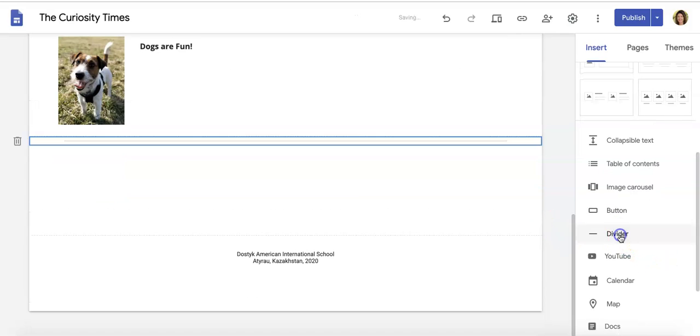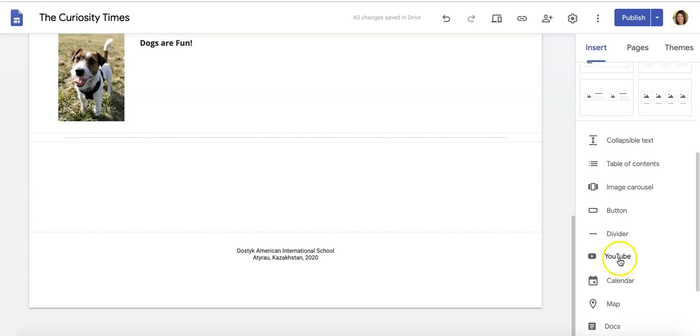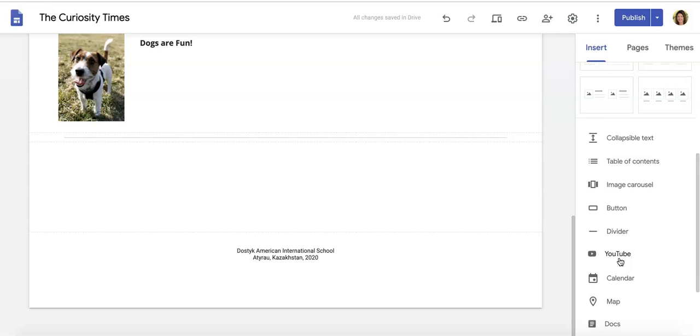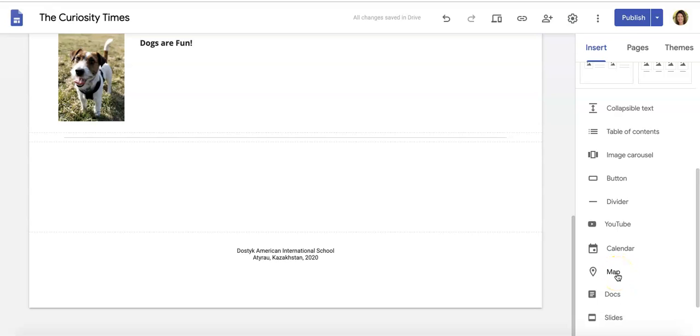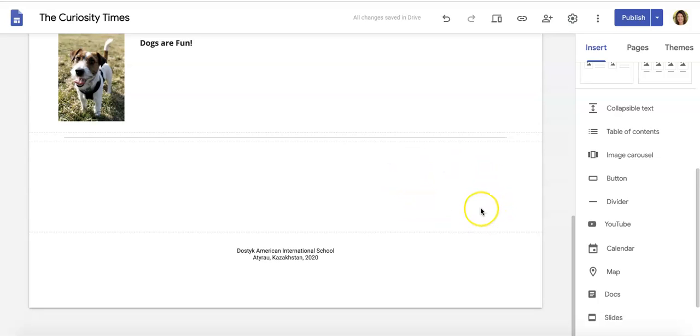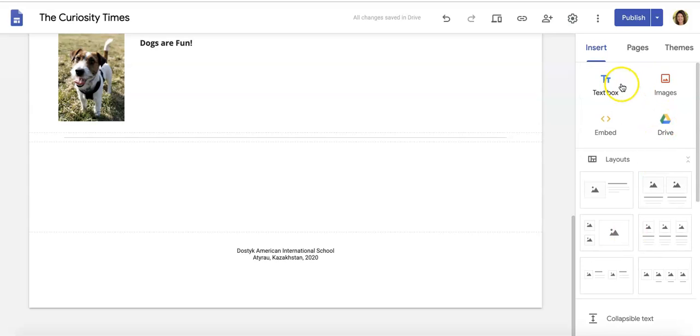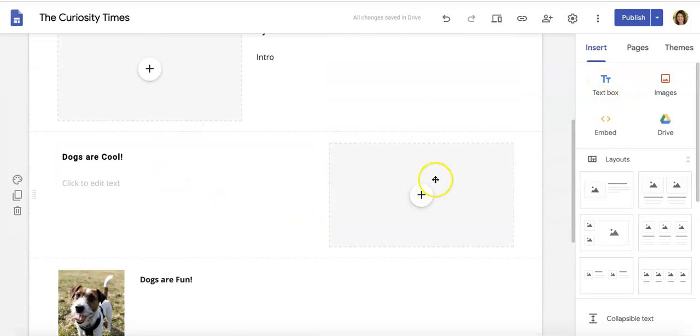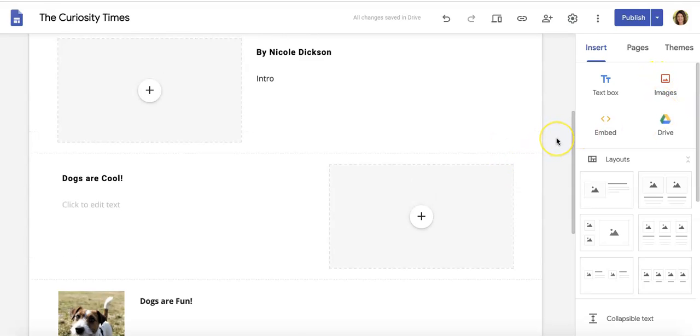You can think about when you want to add in a divider. You might want to add in a YouTube video that you found that you think is a good source for your readers to actually see and that supports the idea of what you're trying to put into your article. Maybe you want to put in a map. Let's say you want to show where the most dogs in the world are from, because maybe that's what I would want to do. I could include a map. Remember that you're going to have all of your text in here organized with different headings, and you're also going to want to have images because people love images.